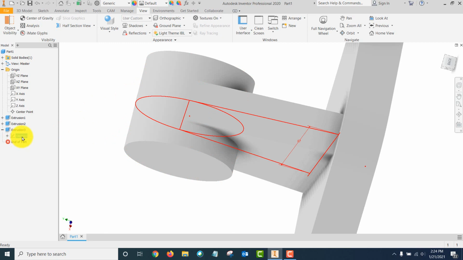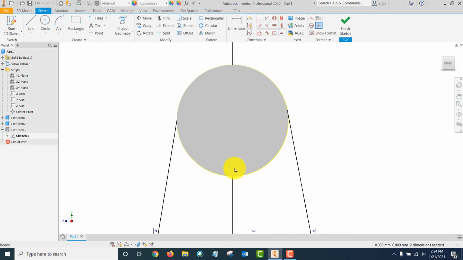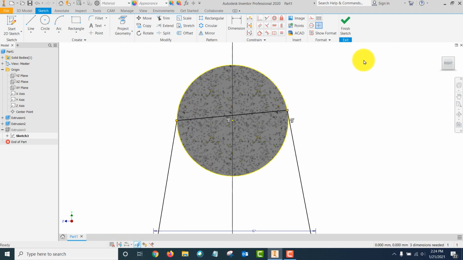All right, so let me go back and edit my sketch to correct that. I want to delete that constraint. And probably easier just to do a horizontal constraint.